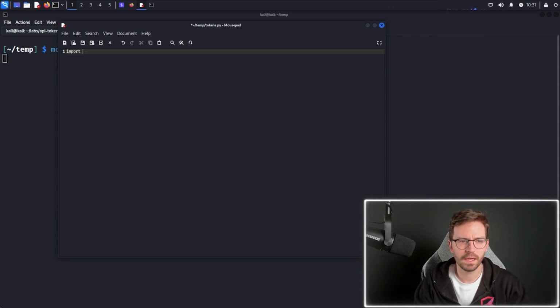Now, we could use itertools, but I can't remember exactly how to use them. So instead of doing that, let's import base64. And we also want our character set.